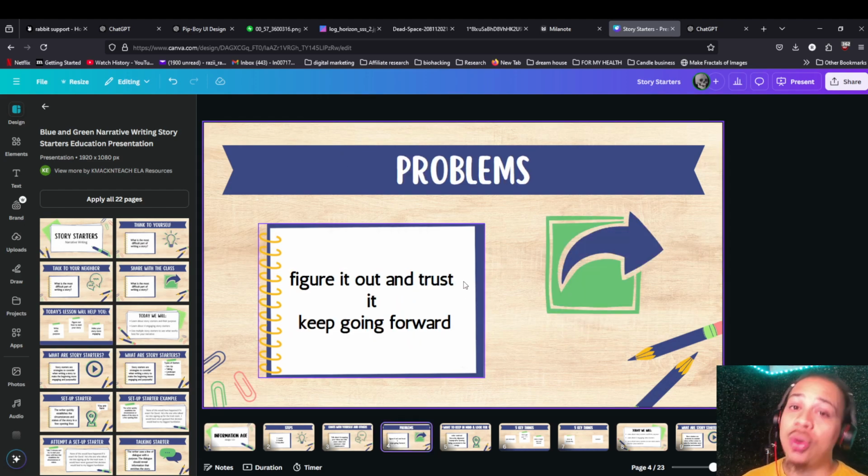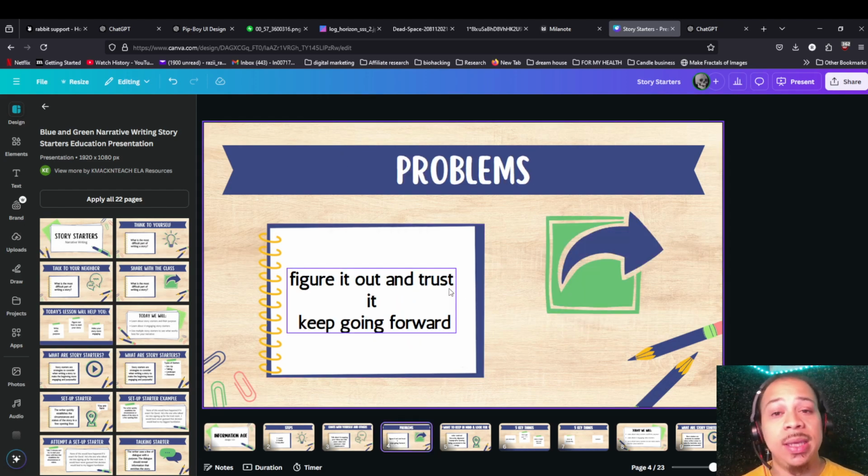Problems. You're going to come across problems, especially even within the design of it, but you just want to figure it out. Trust your gut on what you're doing. If you remember what I said in the other video, when you're genuinely yourself, you're the only one. No matter however many people you add onto your project or your niche, your product, your service, and what you're trying to do, trust in yourself and stick towards yourself.